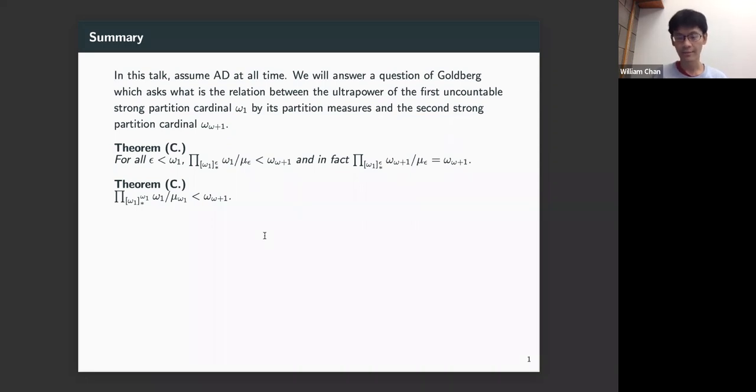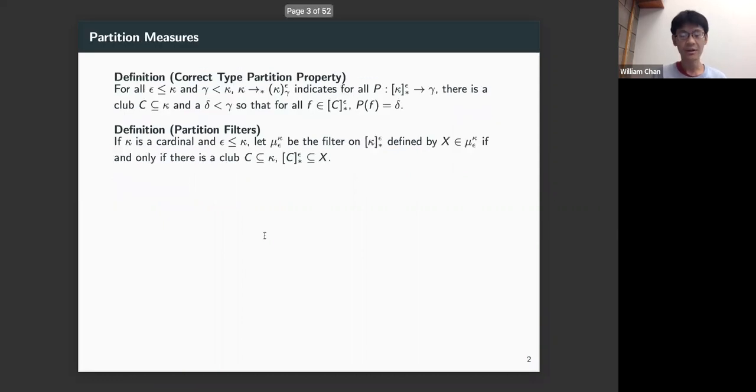So omega sub omega plus 1 is a fixed point of these short partition measures. And we'll also show that the ultra power of omega 1 by the strong partition measure on omega 1 is strictly less than omega sub omega plus 1. But I don't know if it's a closure point of the strong partition measure. Okay, so let me just review a little bit from last time.